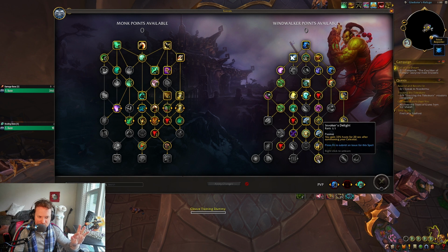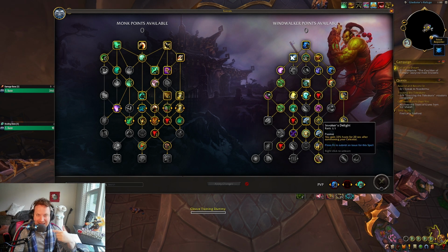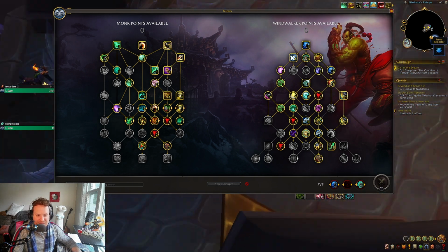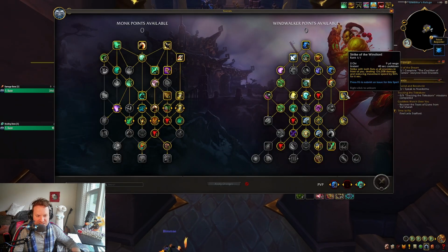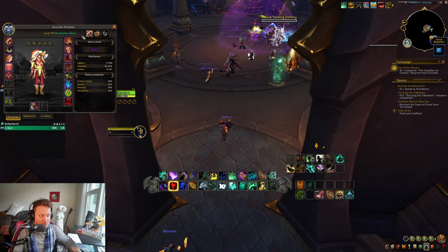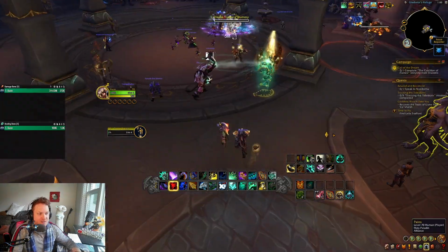We're going to take Invoker's Delight. We're going to take a bunch of Xuen stuff here, okay? And we're going to get a lot of haste during the time when Xuen is up. And then that's about it. We have Strike of the Windlord and Whirling Dragon Punch. Those are the main two abilities that you're trying to cool down because they actually have cooldowns. Whirling Dragon Punch is 20 seconds. Strike of the Windlord is 40. This 3-second cooldown reduction, you want to make sure you're taking advantage of that the best you possibly can.